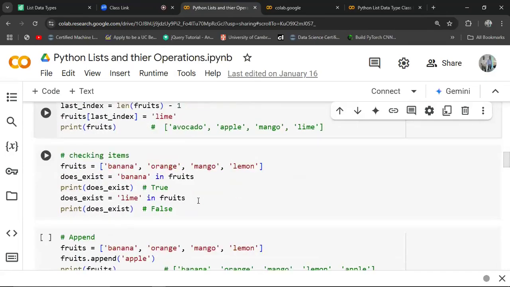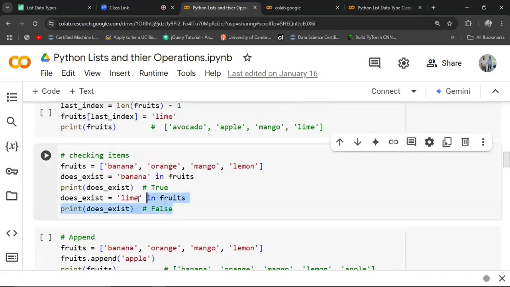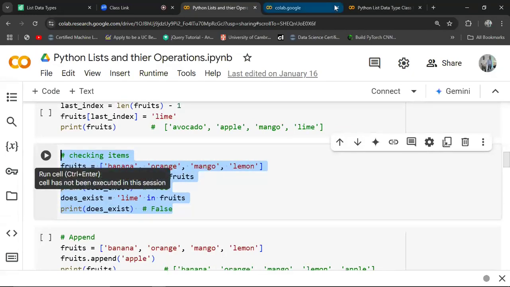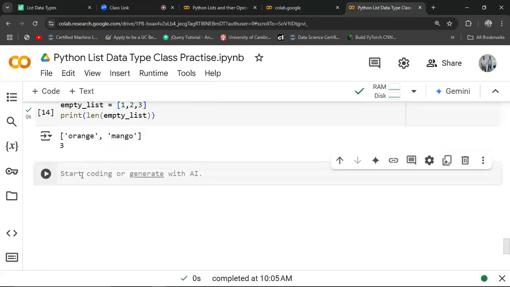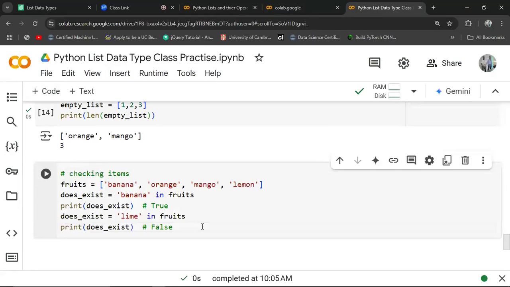If you want to check whether an item exists within a list, let me talk about this one in more detail. I can put it right here. We are saying that we want to check if an item exists in a list.